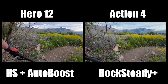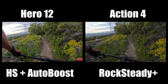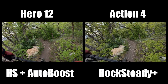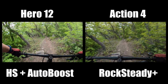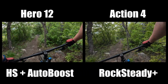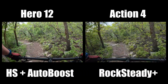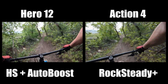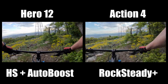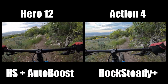As you can see, both of them have really good image stabilization and are able to really stabilize this crazy image. It might even be a little worse with my setup right now because I have the weight of both cameras bouncing around on the front of my harness. You tell me which one's better.